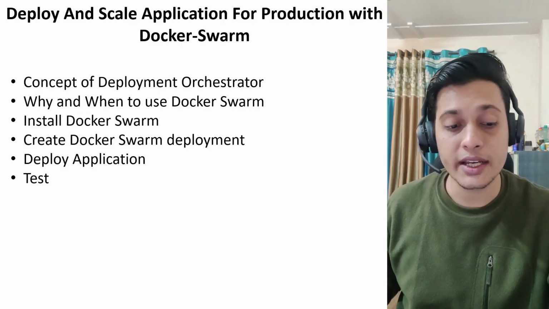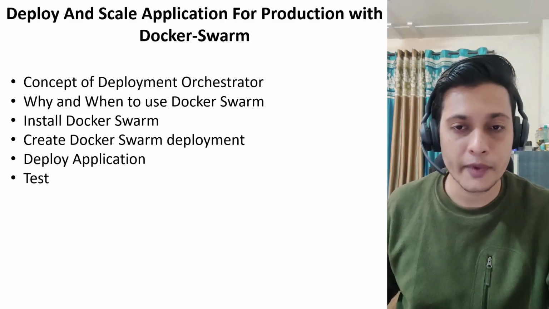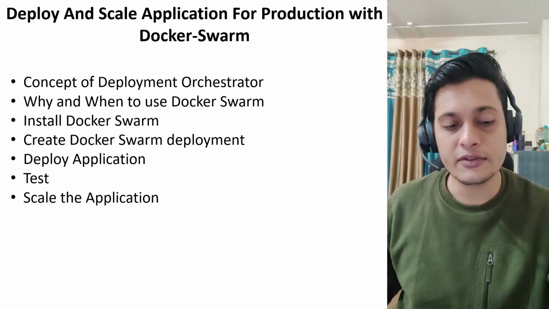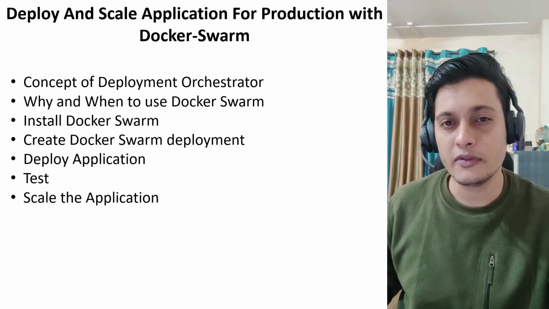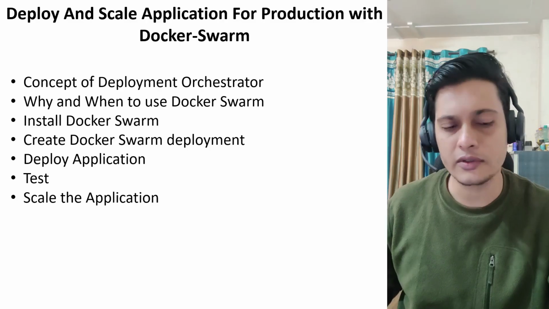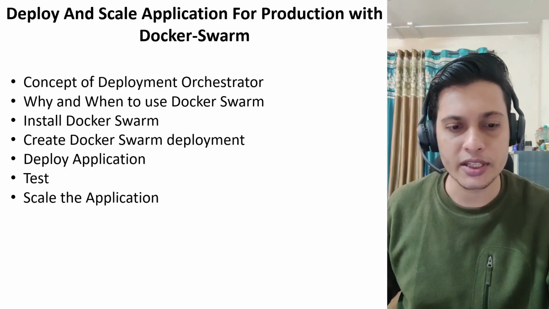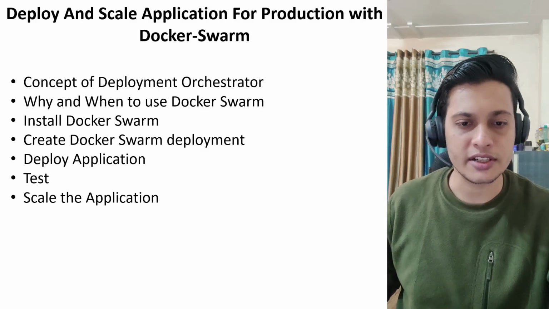And when it is created or deployed, then obviously we are going to test whether our application is working or not. Okay. After the test, we are going to scale the application. We are going to see and verify whether the scaling works or not. Like why we need to scale, that part we will also cover when we scale the application. So first of all, let's come to the concept of deployment orchestrator.